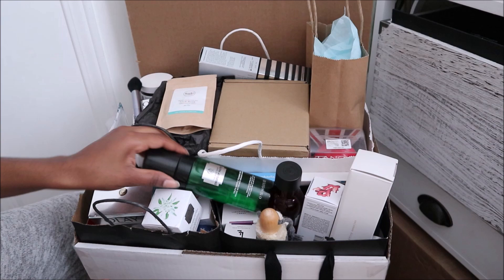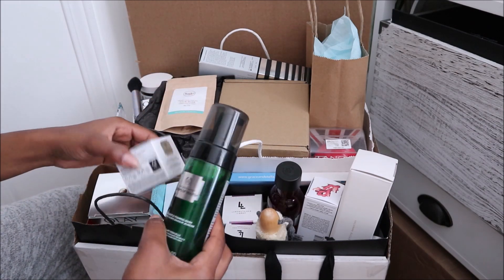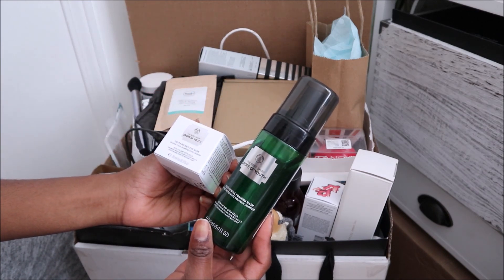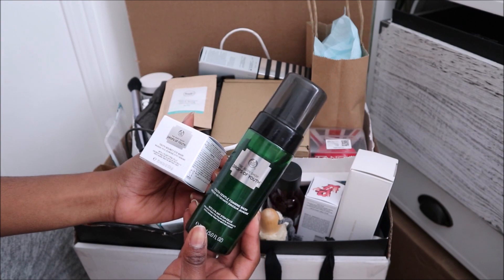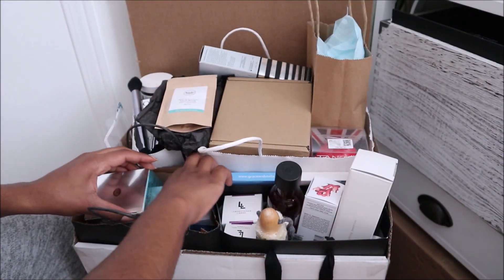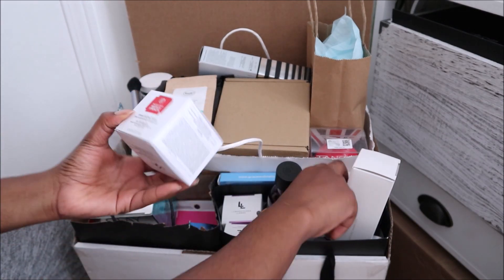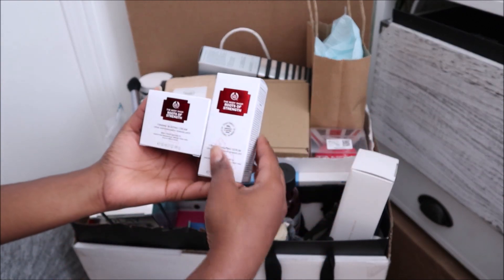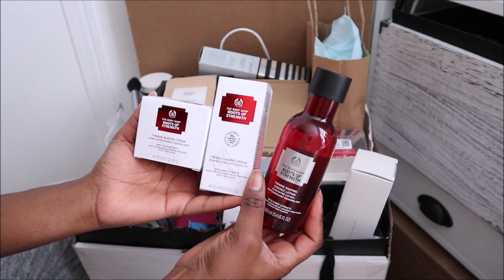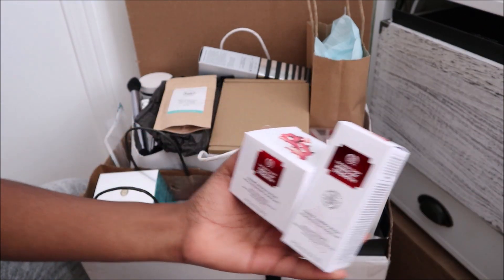Alrighty, this is a bit overwhelming. I kind of don't even know where to start, so I'm just going to start in the front bags. First are some products from the Body Shop — this is Youth Gentle Foaming Wash and this is a bouncy eye mask, so I'll definitely be keeping these. And then this is something from the Roots of Strength line. Although these products sound really good, they're geared towards firming and anti-aging, which isn't really for me.